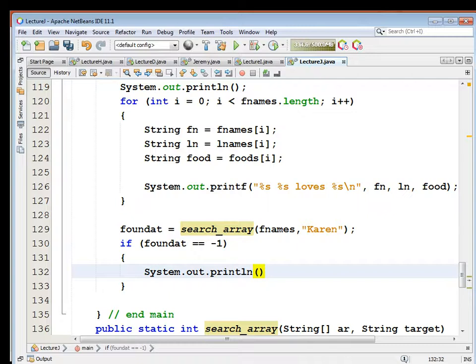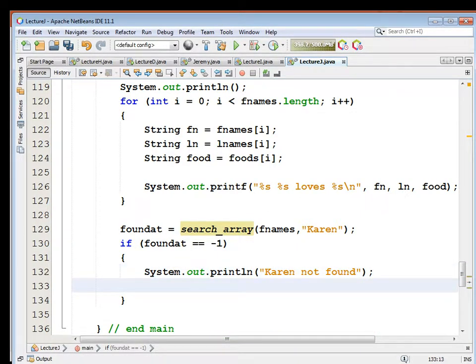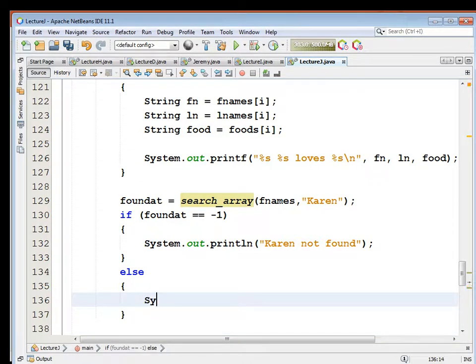System.out.println("Karen not found"); Else, let's change that value. Else, curly brace. Don't need to print it. I mean, I guess we could do a print message, but fNames[foundAt] = "Kimberly", what's Karen's new name? Kimberly, end quote, semicolon.